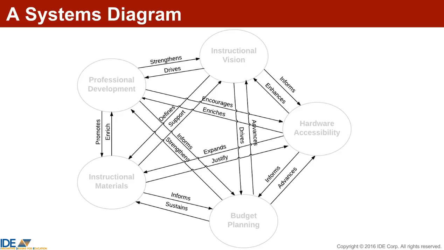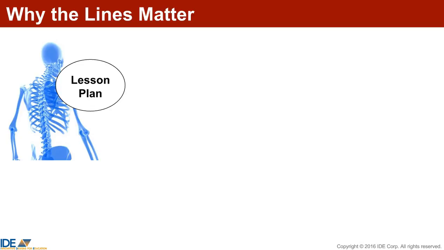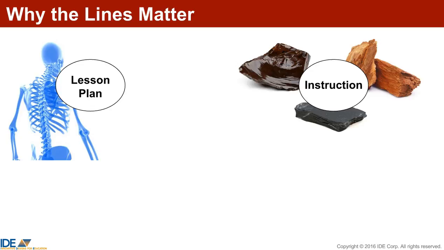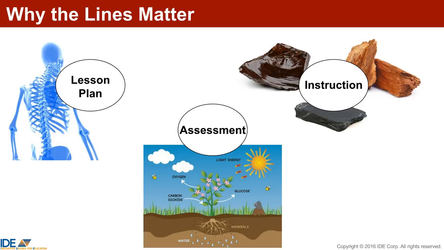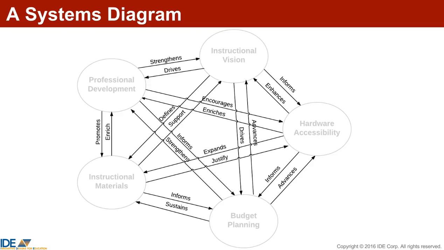As a simple example, imagine that a teacher writes a great lesson plan on the skeletal system — in and of itself, she would be rated quite highly for this plan. She then offers an outstanding set of instructional activities on three main types of rocks found on the earth. Then she gives her students a well-crafted assessment on photosynthesis. If you were to assess the teacher based on the individual components, she would be a superstar. However, you can easily see this represents a failed instructional system. You would never want to plan and assess different content from instruction. The health of the system is in the lines.